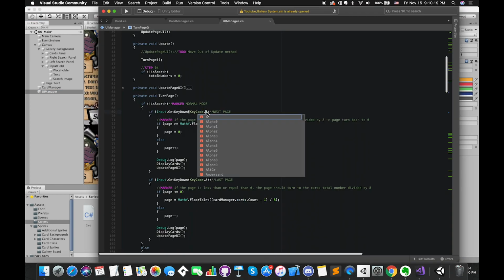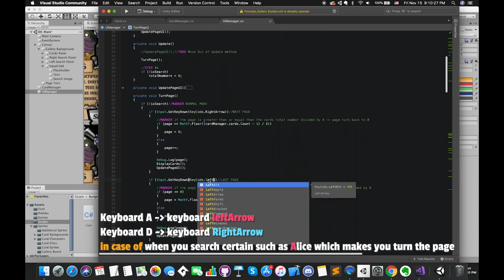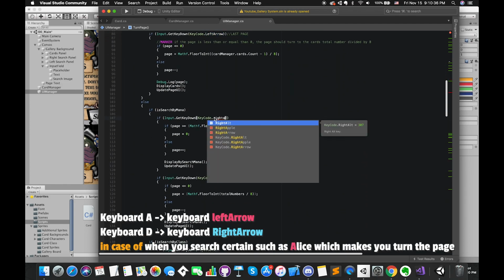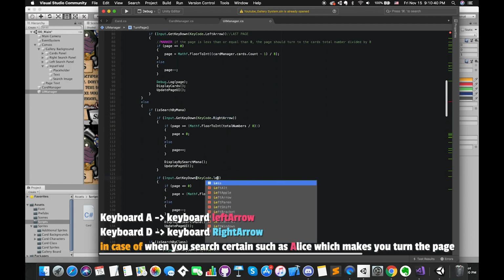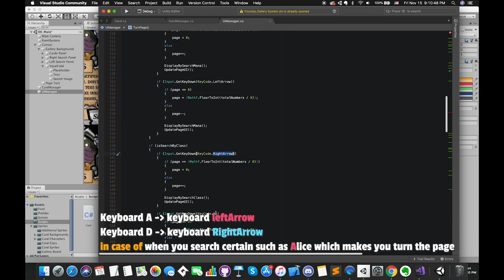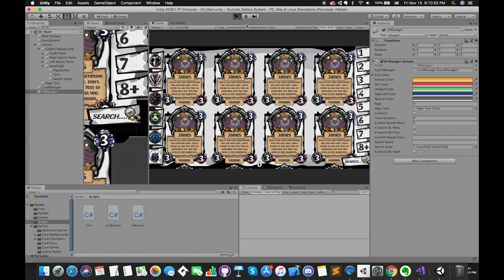Before running the game, since we use keyboard A or D to turn the page, let's change them to left arrow and right arrow. Save the script and switch back.